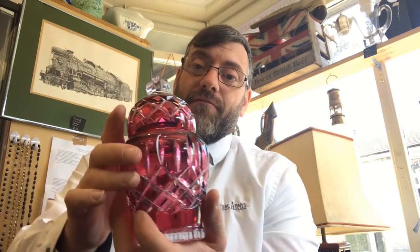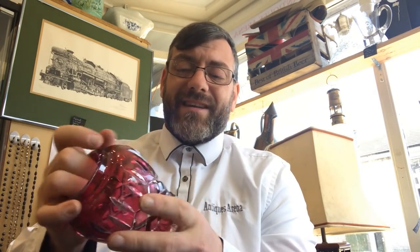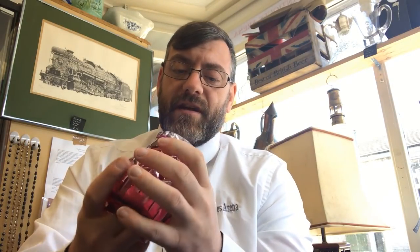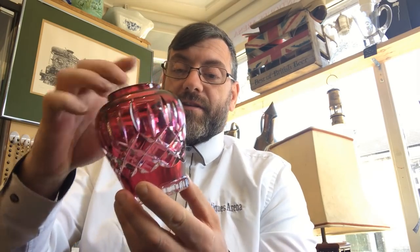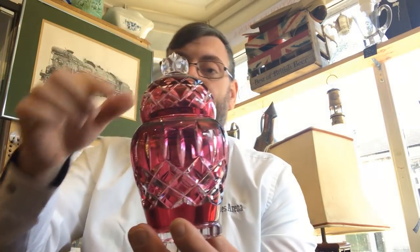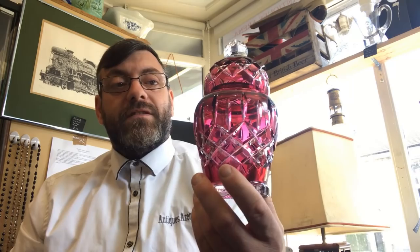If it's Czechoslovakian, the prices will be about £30 to £35 for a quality piece like this. If it's English — Waterford or similar — this could be £100 to £150. That is the difference. Normally you buy this stuff and it's pressed glass and quite lightweight, but this really is a nice, heavy piece. Cost me a fiver, and one way or another there's a damn good profit on there — it's not going for less than £30 to £35. I need to find out if it's English or Czech.